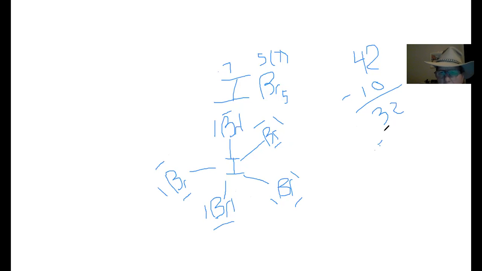And yet I still have 2 more left. Where do those 2 go? Next to the iodine, sir. Next to the iodine. So now in this case, iodine has 2, 4, 6, 8, 10 plus the lone pair. Iodine has 12 around it. So iodine has managed to steal a second d orbital.